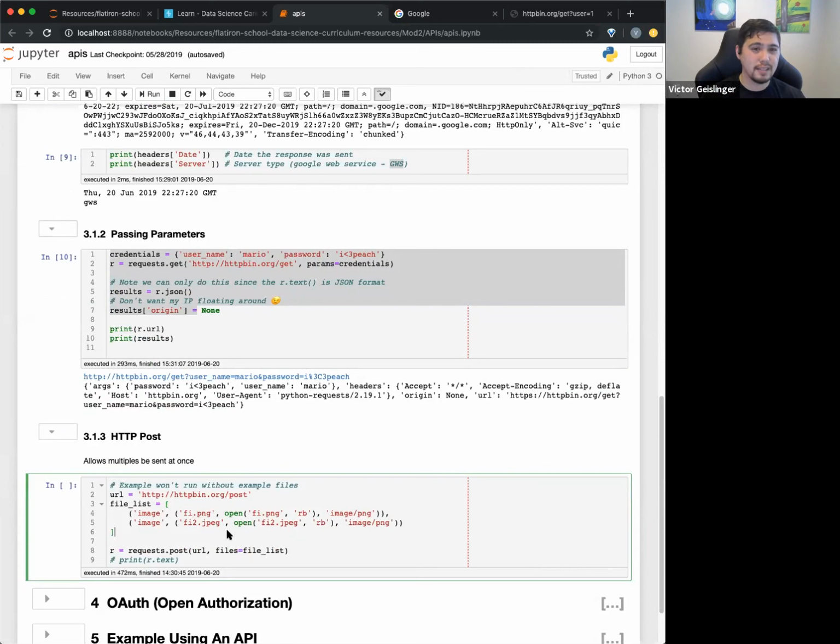That's the way you would do this. Again, it's another way you can pass information to a web service, a website essentially, through a URL. And basically I'm telling the server, okay, go ahead, for example, here are some images. Depending on whether the website accepts it or not, that's a different story. But at least you can pass information back and forth.